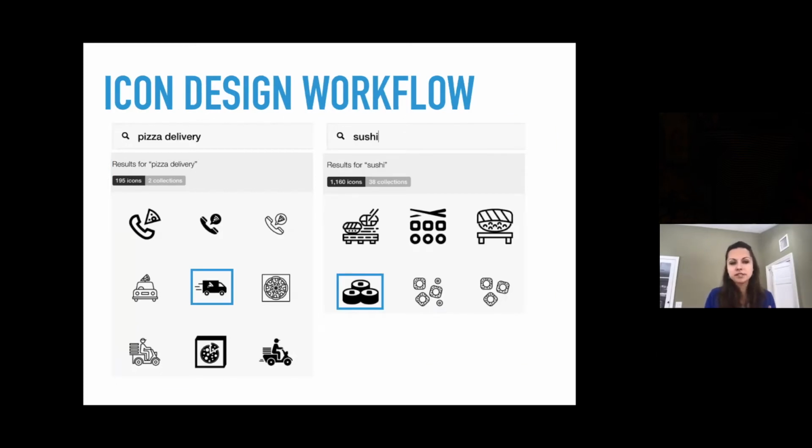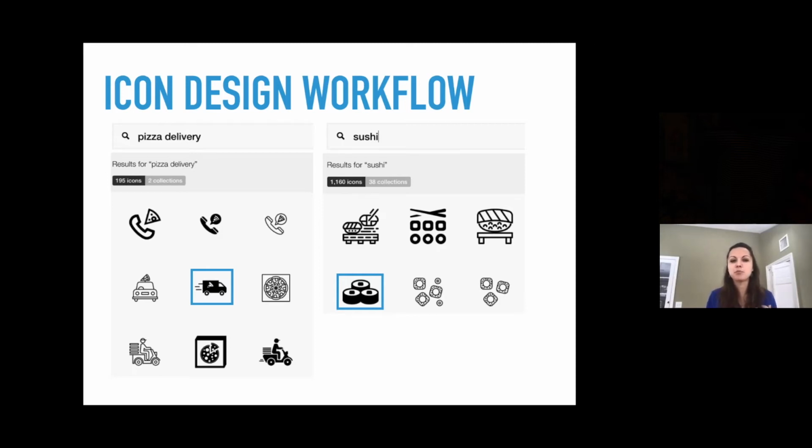What we did is conduct some interviews with icon designers to figure out what their workflow is when designing novel iconography. Such a workflow might look like this. They might be searching for sushi delivery and not finding it. They look for related concepts like pizza delivery. They use it as inspiration. They recognize that delivery is often represented with trucks or with phones.